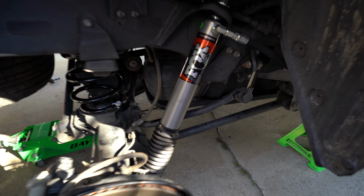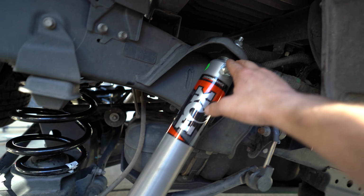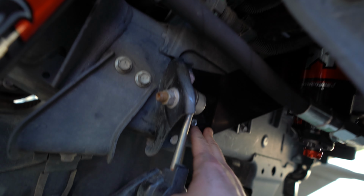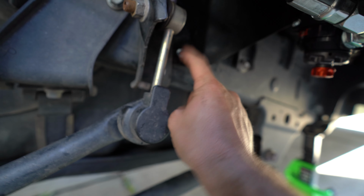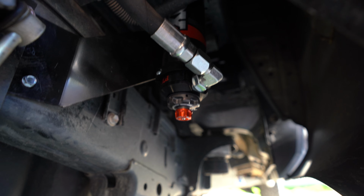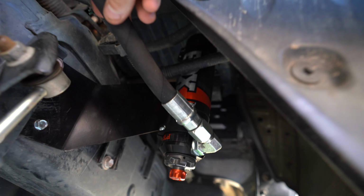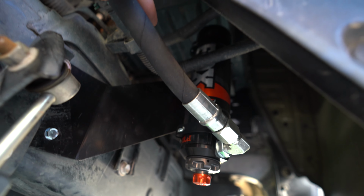So now everything is bolted up. We have obviously our shock top and lower nuts on. Springs are in, reservoir bracket is on, and I was able to get that screw in there as well. And there's how the reservoir sits. It does sit kind of a little too far away in my opinion. I think there should be a little bit more slack in this hydraulic line here.